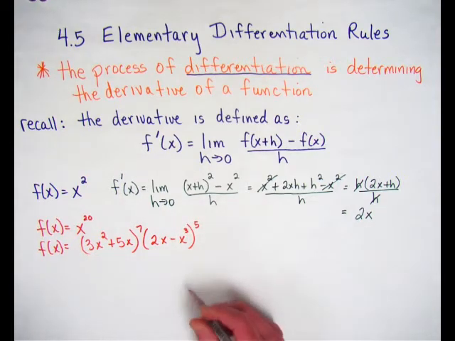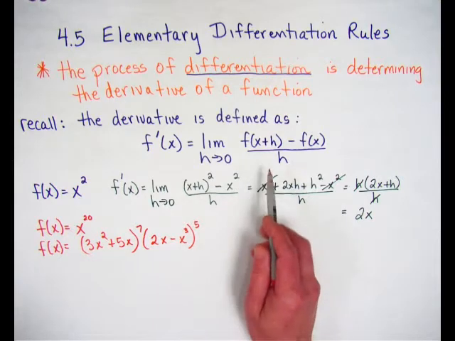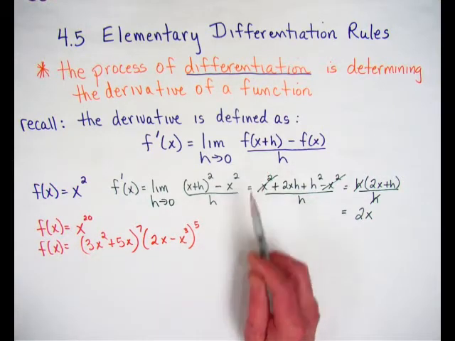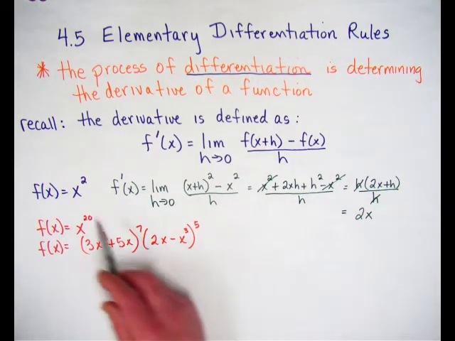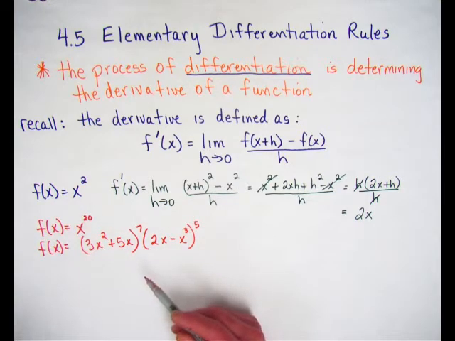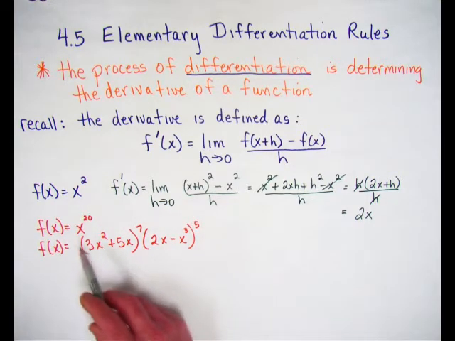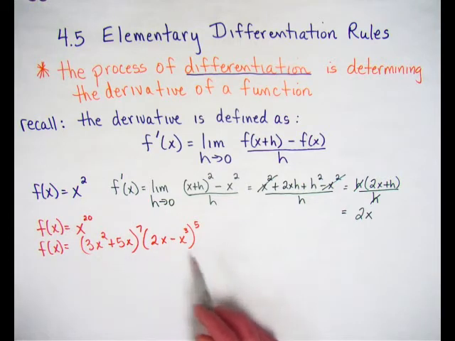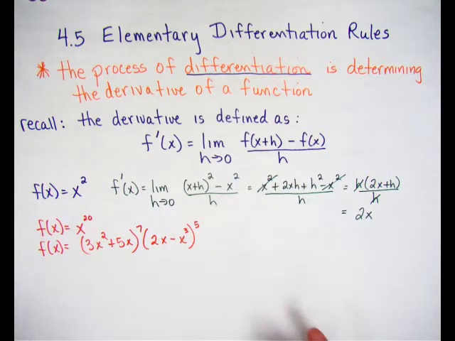The point I'm trying to make is, in calculus, we're always trying to find the derivative of a function. This is called differentiation. But you can see that very quickly, the definition that we've developed is going to become too difficult to use. It's fine for simple polynomials like x squared, x cubed. But the moment you run into a function of this complexity, then using the definition just isn't going to apply. So what we're going to do is we're going to develop the rules. And there's a number of rules in Chapter 4 that we're going to work through.